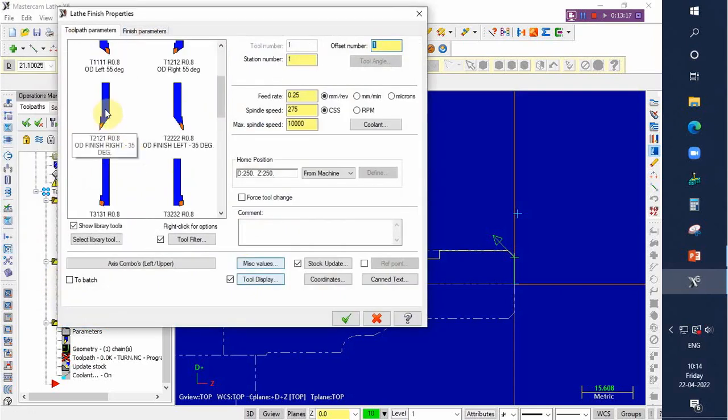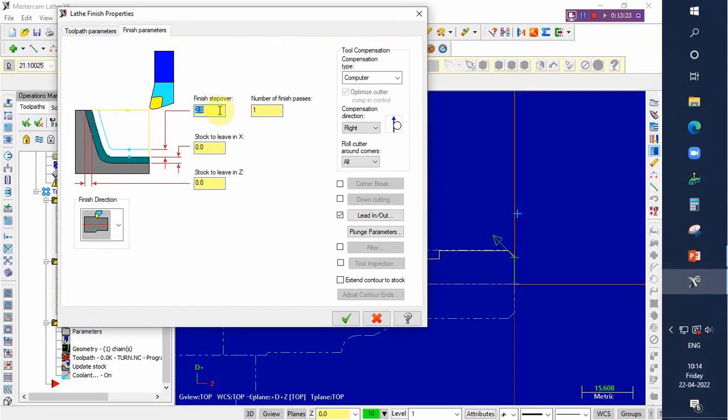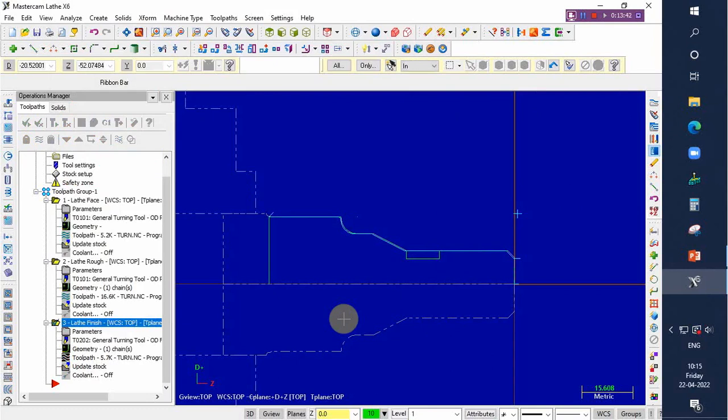Now we are going to select the tool. Say one more tool to be selected. This is suitable for finishing cycle. Go to finish parameters. Say how much mm we left in the previous cycle. That we need to enter here, 0.2 mm. That is left out material. So this will be removed in one pass. That is the meaning. Finish step over 0.2 in one pass. After that the surface will become 0. That is the meaning. Give it OK. Now finishing cycle is completed.